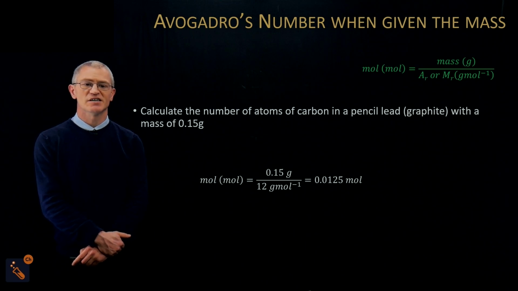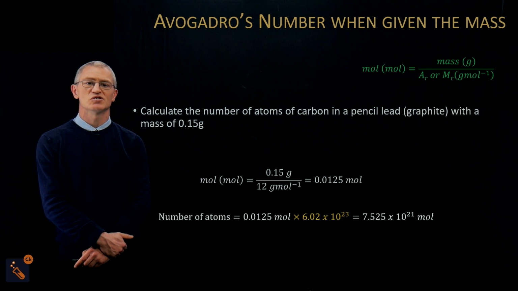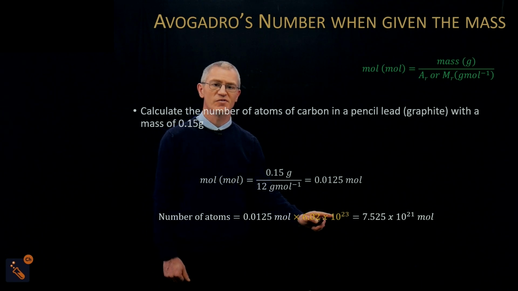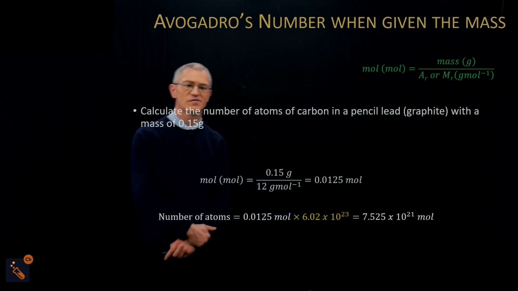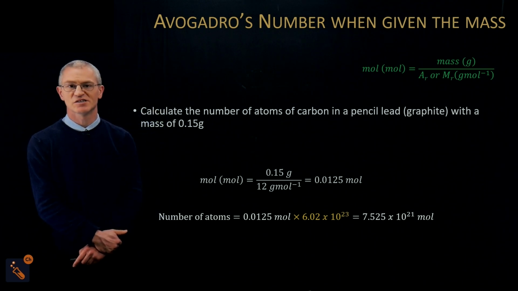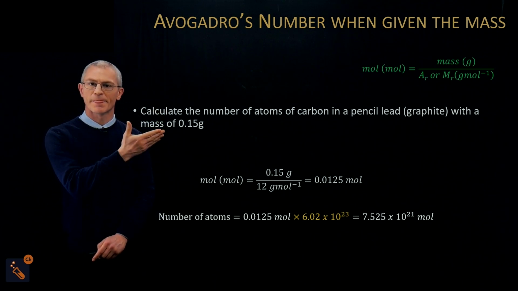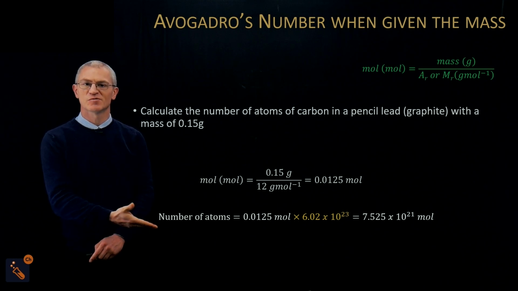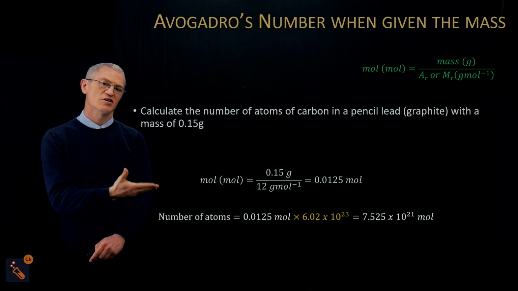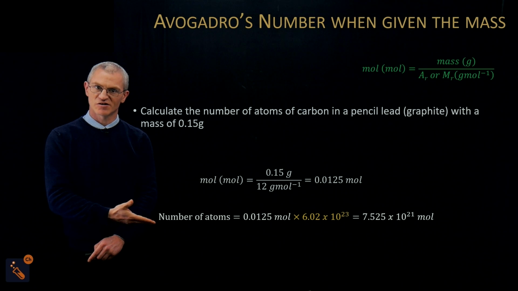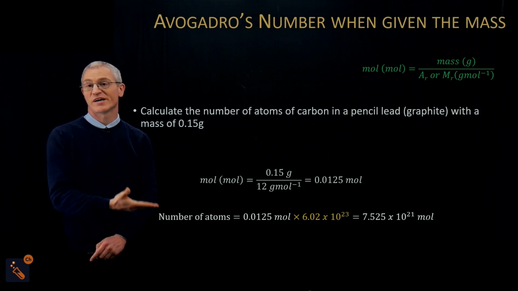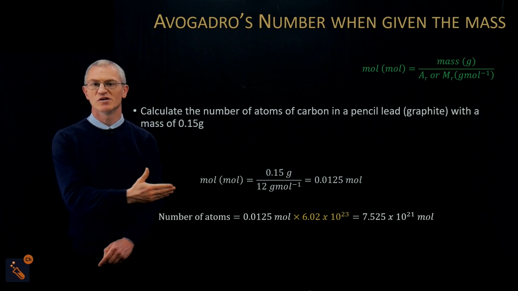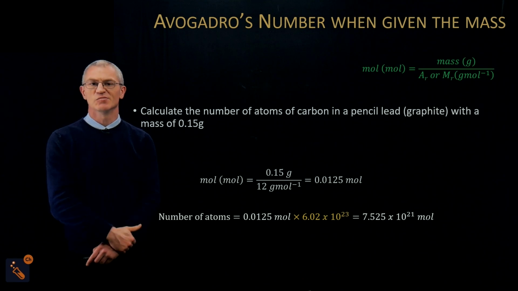Now we use our equation again, which is number of atoms equals your number of moles times Avogadro's constant. We've got the number of moles from up here, and we've got our Avogadro's constant here. So we get 7.525 times 10 to the 21. So a really important process. Number 1, if you're given a mass, find the number of moles. Number 2, multiply that number of moles by Avogadro's number. You can also complicate that a little bit if you have brackets, and you'll need to use the previous method if there is more than 1 mole per mole of substance of a particular element.